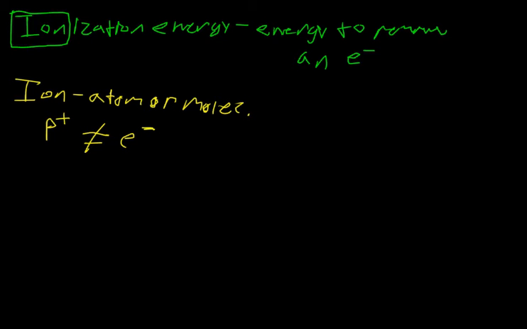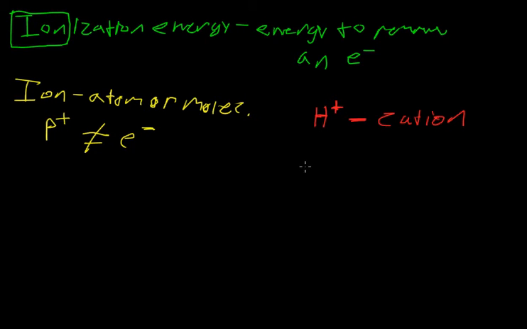Let's see here. How about hydrogen? So you have this hydrogen atom, and it loses an electron, which means it becomes more positive. So we'll get H plus here. This is what they call a cation, because it has a positive charge, meaning that it has more protons than electrons.